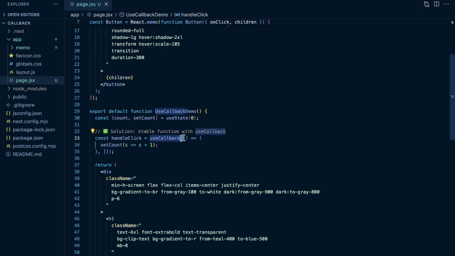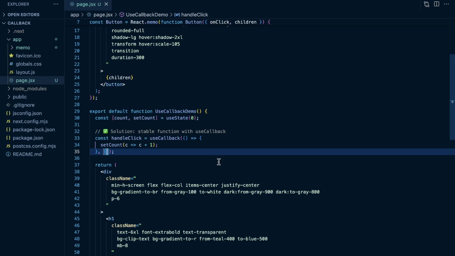And then for this useCallback hook, we pass a function, and this function will set the count to the previous count plus 1. And then basically we need to tell the useCallback hook as a second argument to it, when do we want it to reinitialize this handleClick function? Well, for us, we want the function to always just set the count to the previous count plus 1. So we don't particularly care about anything other than just making sure that we don't reinitialize the handleClick function. So we just pass an empty array.